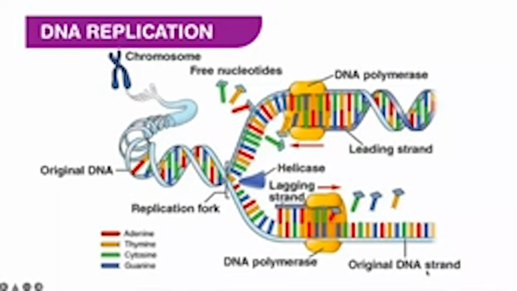So leading and lagging are nomenclatures. I'm not saying they are not important, but they are arbitrary. You could have called leading strand alpha and you could have called the lagging strand beta. So if we had used those terminologies, we would be saying alpha strand and beta strand. Okay, sir. If the enzymes come from the opposite direction, then the leading strand becomes the lagging strand and the lagging strand becomes the leading strand. That's what I'm saying. It's nomenclature.